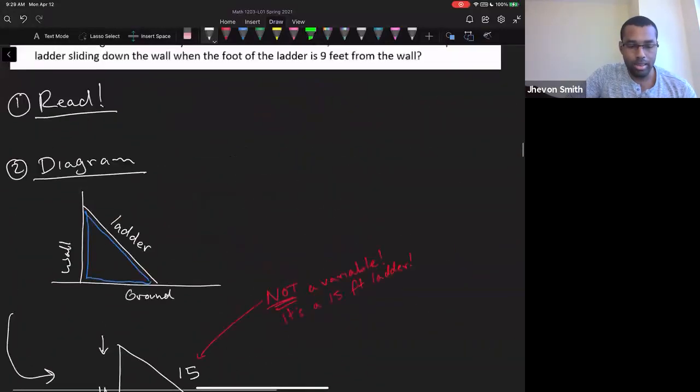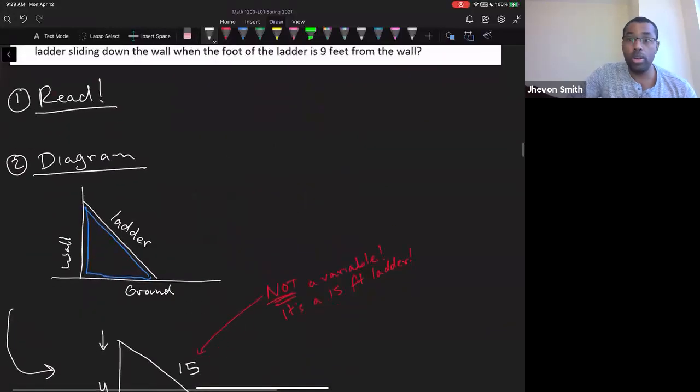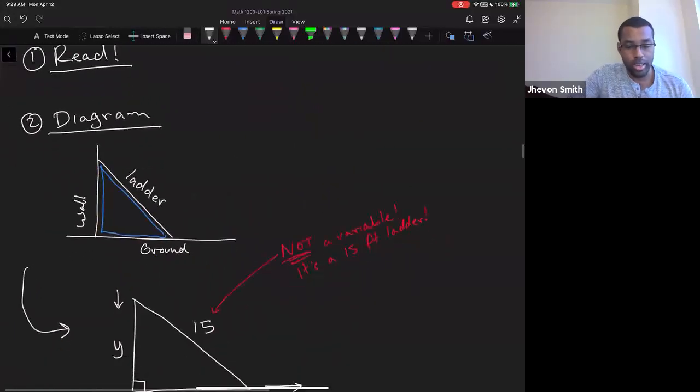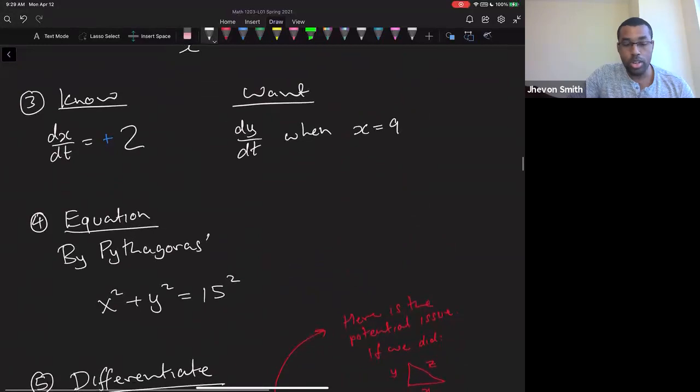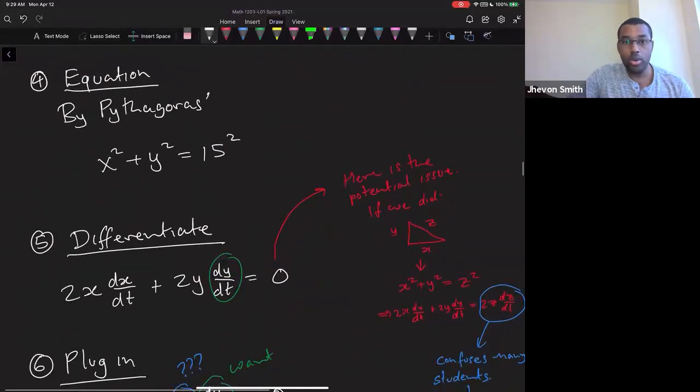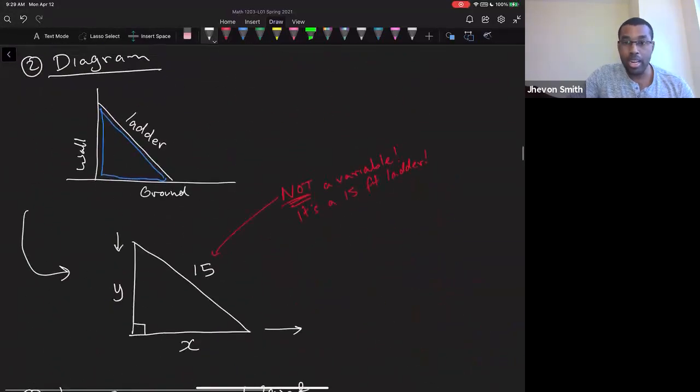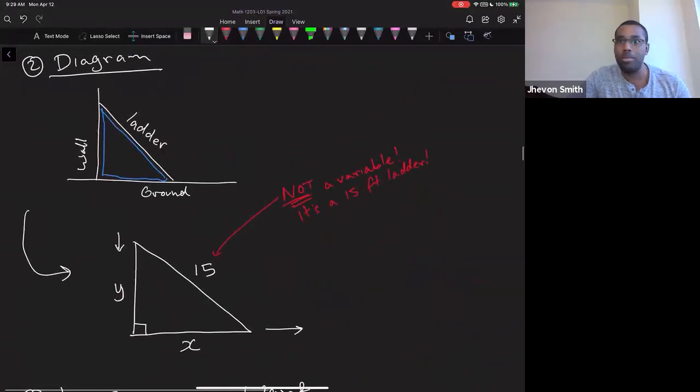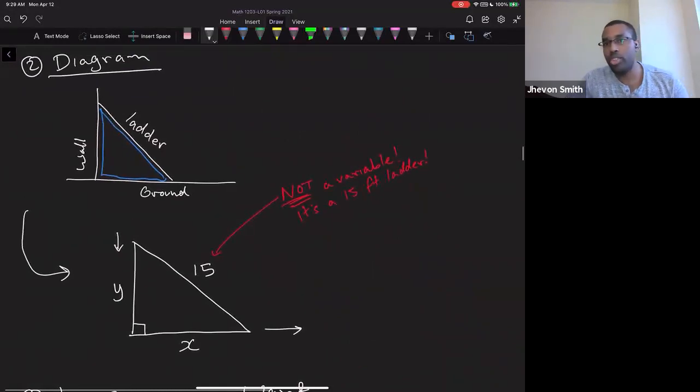But once again, notice we went through those 6 steps. You read, you draw a diagram, write on what you know, what you want, come up with an equation that relates everybody. The diagram might help with this. You'll see that diagram, you'll notice it's a right triangle. Hey, Pythagoras Theorem, or area of a triangle, or, well, for us, we don't have trig, so you wouldn't think of like SOHCAHTOA or something like that. But generally speaking, SOHCAHTOA would be something else that you would think of whenever you see a right triangle. These 3 ideas should immediately pop into anyone's head.